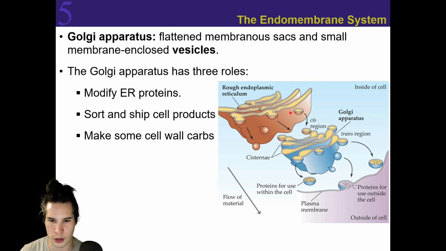So here you have your rough endoplasmic reticulum. It should be beaded with ribosomes. You're going to synthesize proteins and send them out in vesicles to your Golgi apparatus. And then within your Golgi apparatus, you might refold those proteins. You might tag those vesicles containing those proteins with signals to direct the vesicle to where it needs to go within the cell, such as directly outside of the cell to the extracellular space.